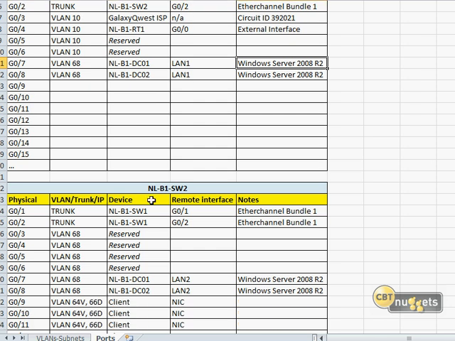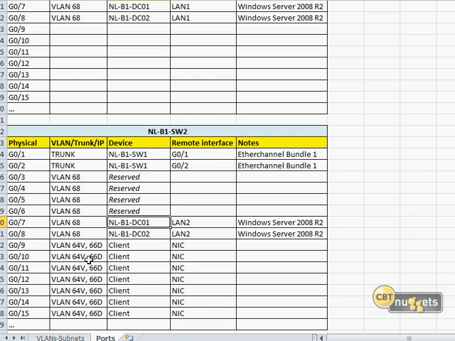But notice down here I've got switch 2. Almost every server that you buy nowadays will have redundant interfaces. So I have one plugged into switch 1, one plugged into switch 2. You can see this is the LAN 2 interface of DC01. So that way, if I lose one of my switches, the servers stay online and people can still access all the resources on there. I also wanted to show you how I typically document client.